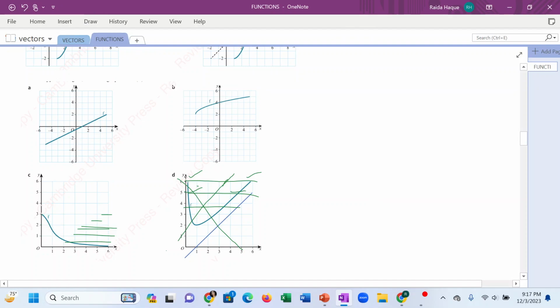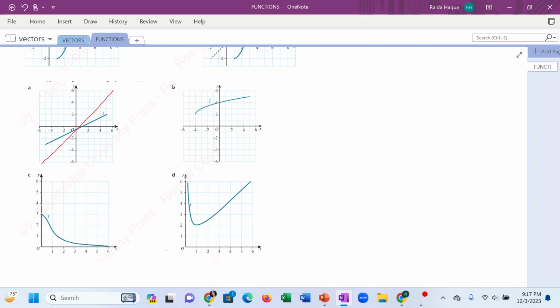So how do we draw the inverse functions? We first draw the line y equals x, and then we find out the coordinates of this point, right? So it is (5, 2), so this coordinate will become (2, 5), so this will be converted to over here. So that is our point. Then over here we have the point (-5, -3), so this will be converted to (-3, -5), so that is our point.